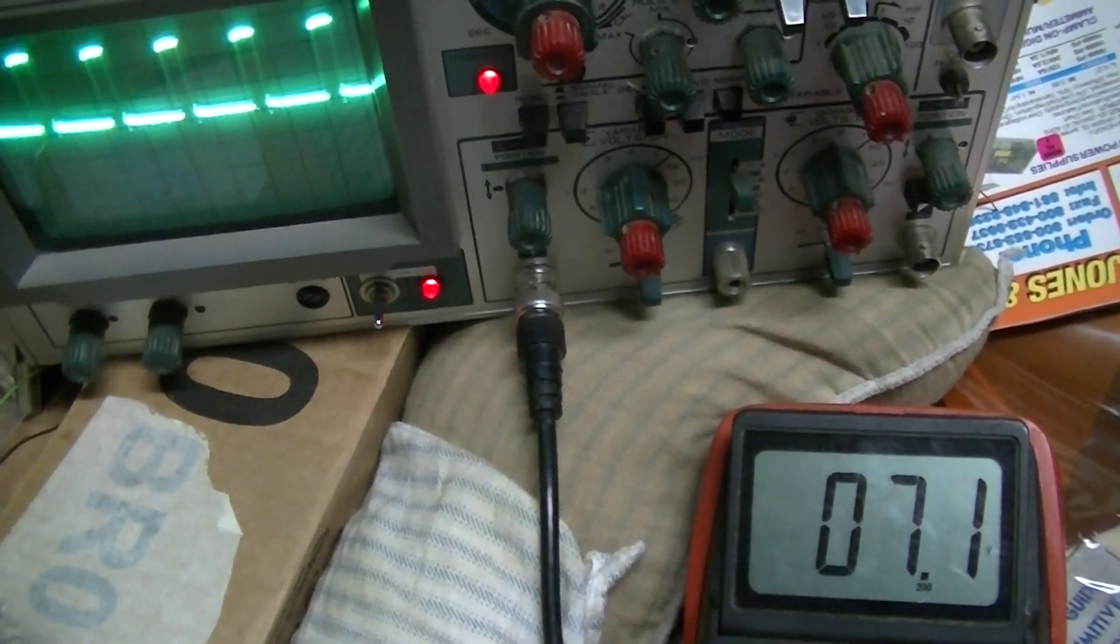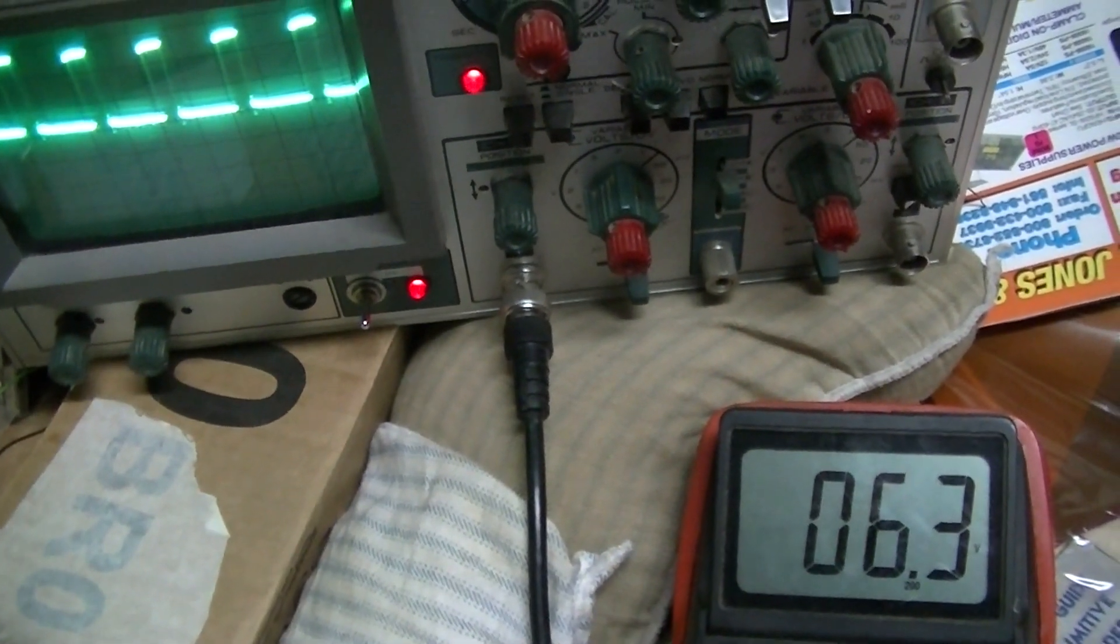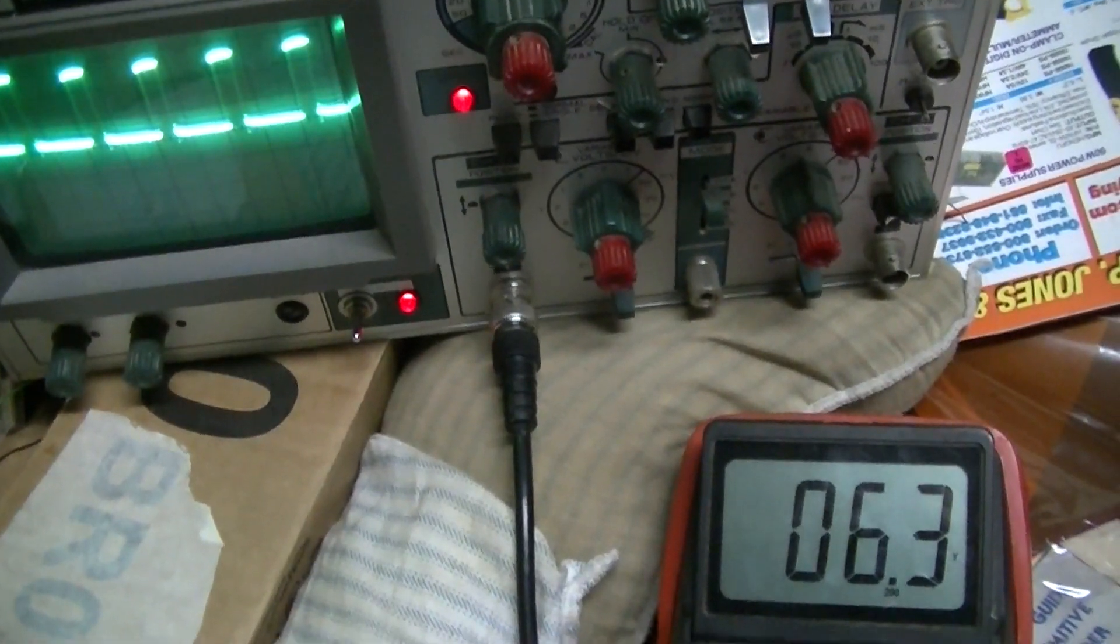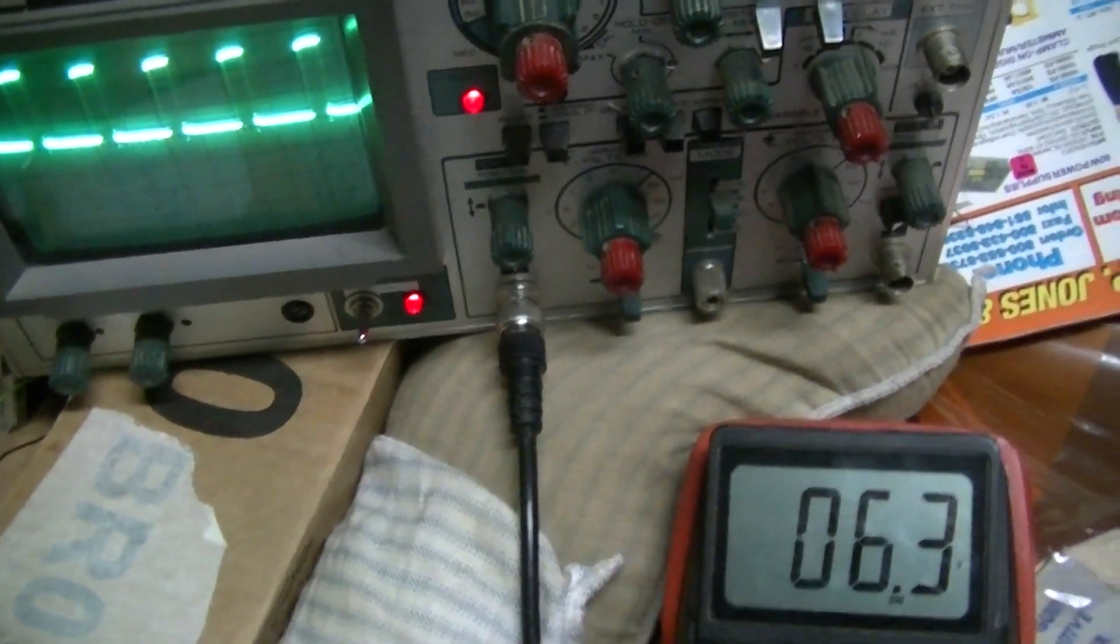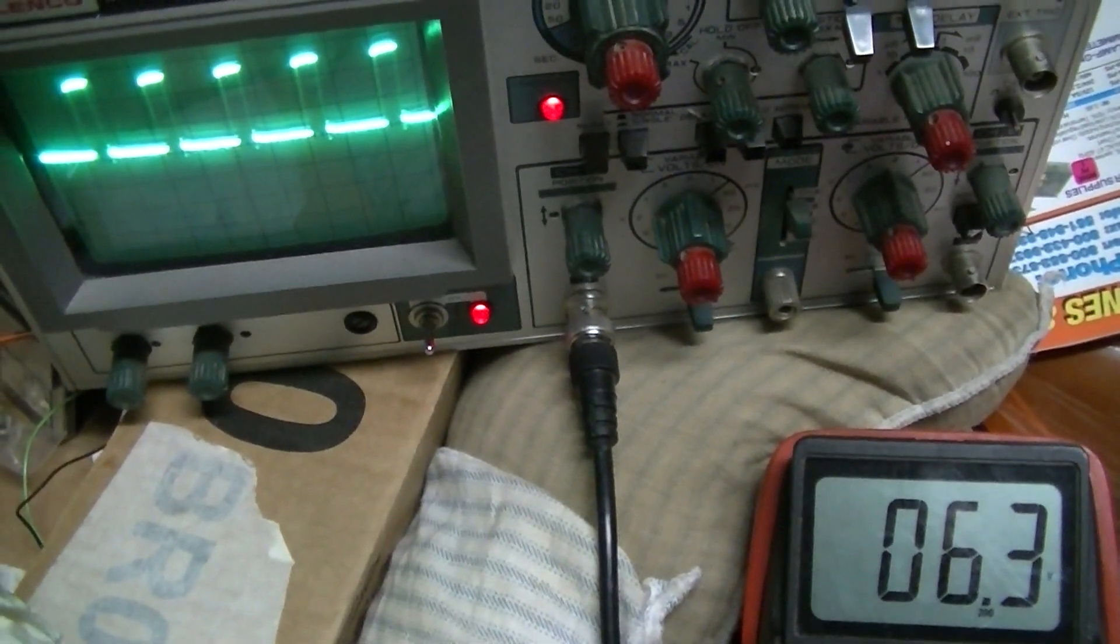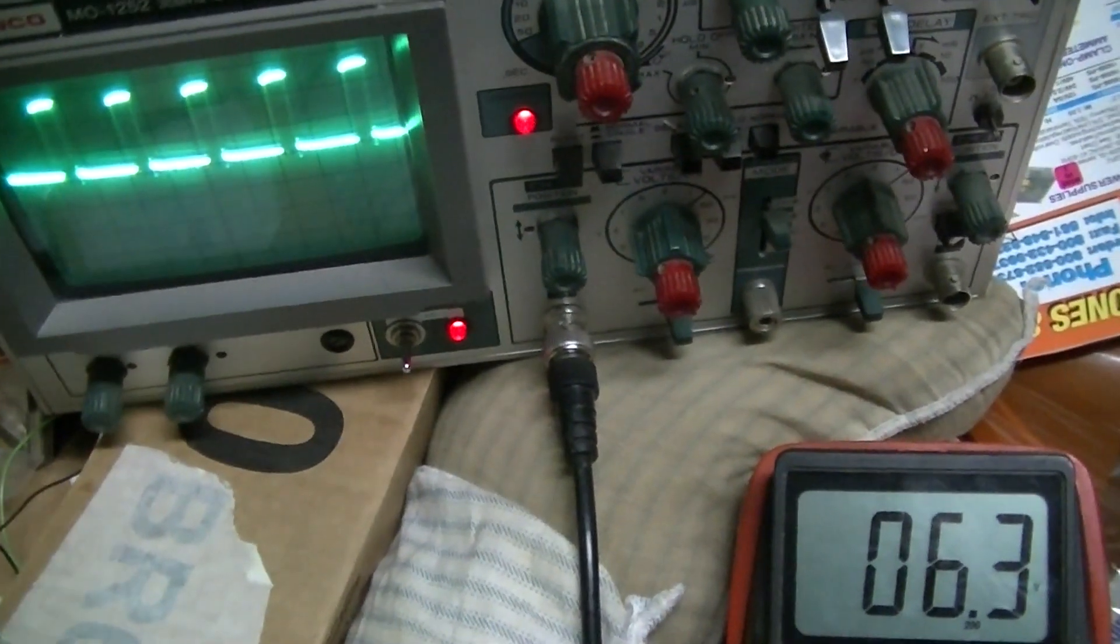Before, with a 50% duty cycle, it was getting about 16 volts because the inductor was too small. It was physically bigger than this one, but the inductance was too small. It was only about 80 micro-Henrys or thereabouts.